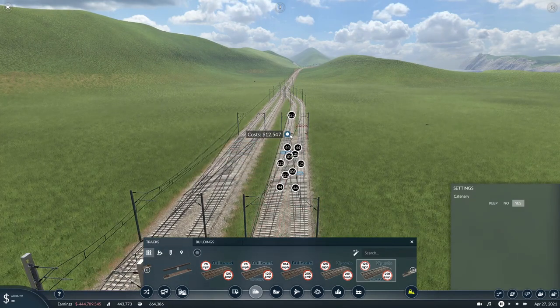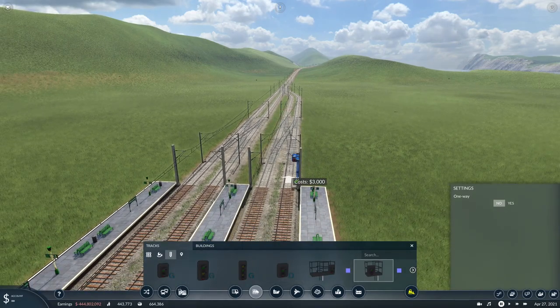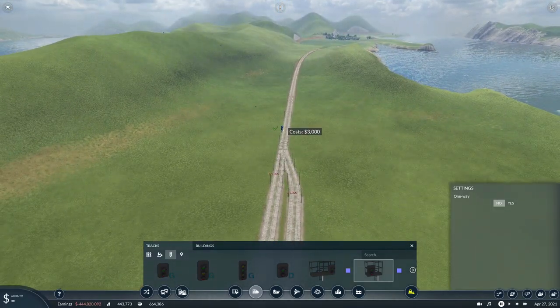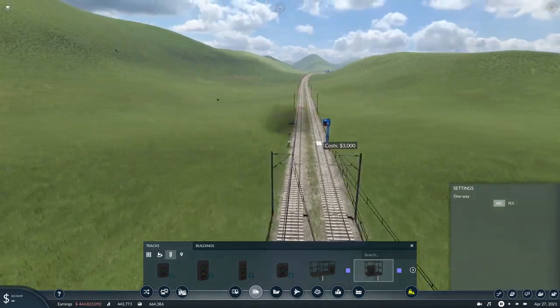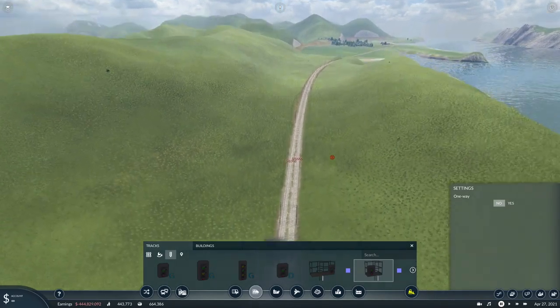Let's get the diamond in this side. There should already be a diamond at the other side, so let's get the signals in. One, two, three, four, one, and two, one there, and then we'll start heading these out.